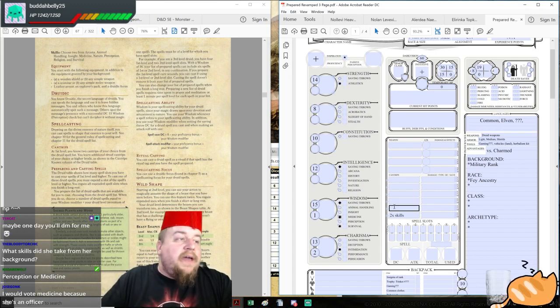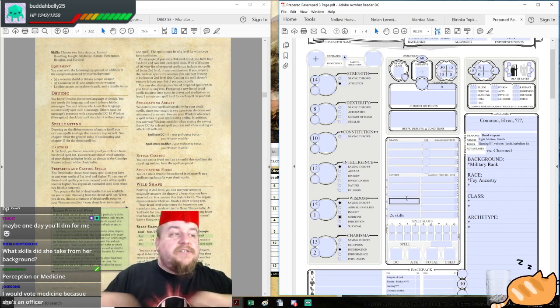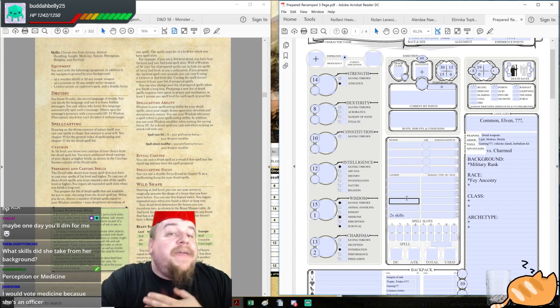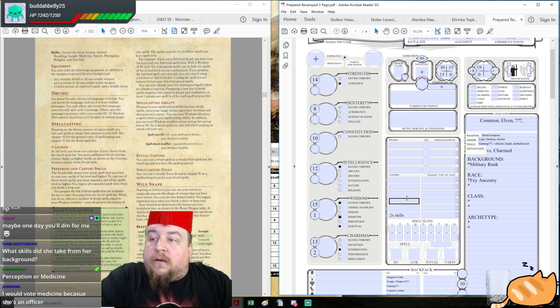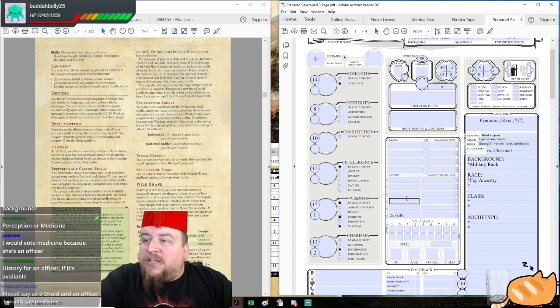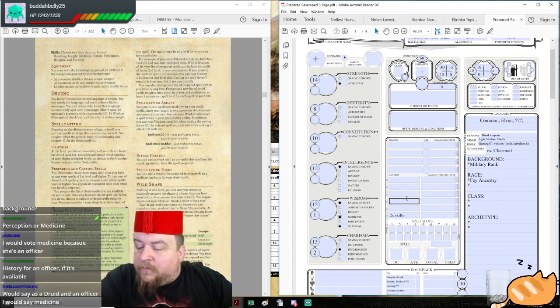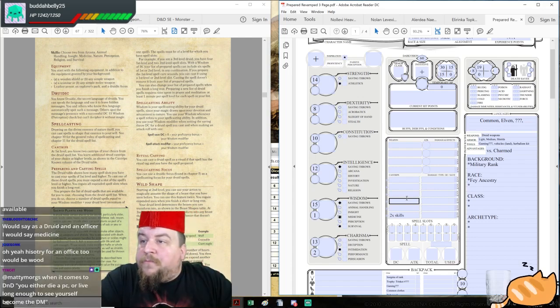All right, I think we have our skills here from being a druid. She's going to get survival and medicine. Now, from being a half-elf, we can still give her 2 more skills. So that could leave... there's a few other things. Dorgrim, history is available as a half-elf. We can give her history. Darkwolf is mentioning perception. And the other one that was mentioned and not yet taken was religion. So it could be religion, history... perception.